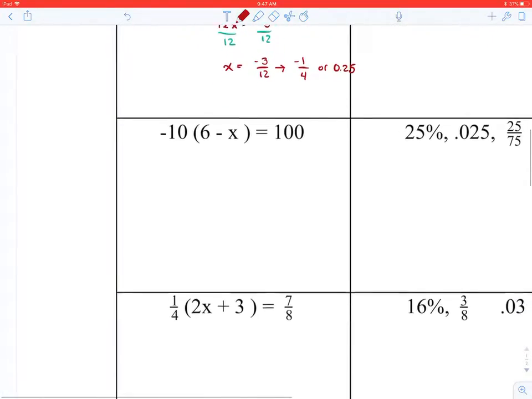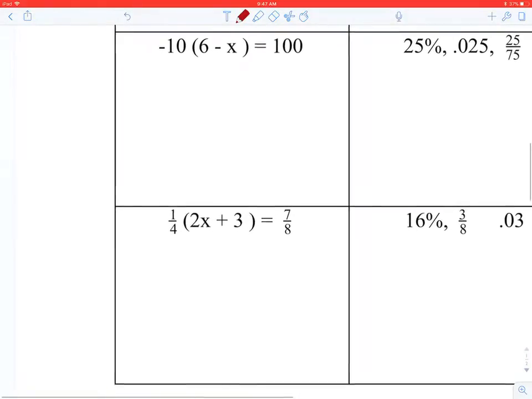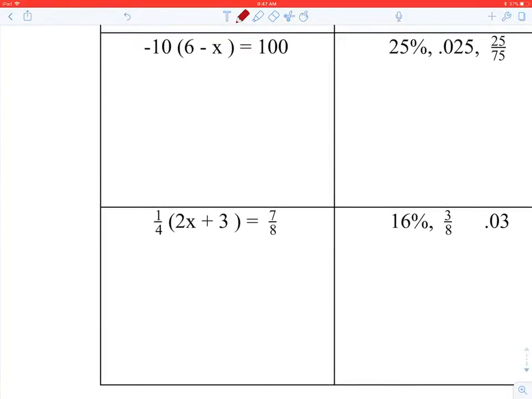All right, so hopefully you're feeling a little more fluent now. I'm going to leave this next one to you. Just a hint, I want you to divide both sides by -10 first, and that's going to leave you with the quantity on the inside left over, and then the number on the right side is going to be a new number. And then I also want to remind you that when you get your answer as a -x, you're going to have to turn that -x into a positive x by multiplying both sides by -1.